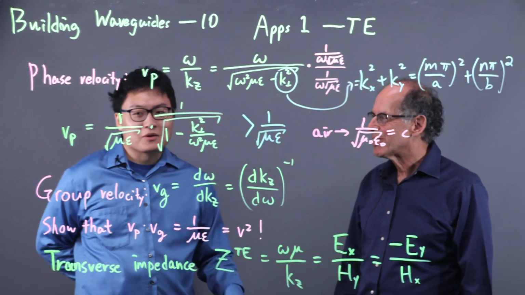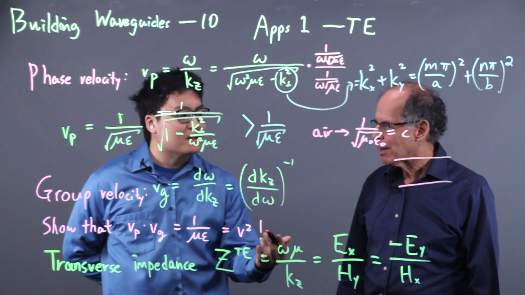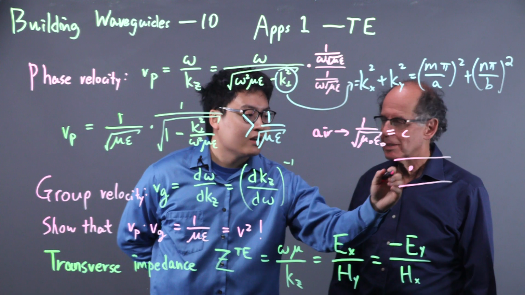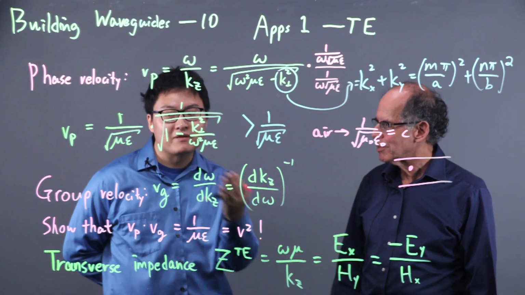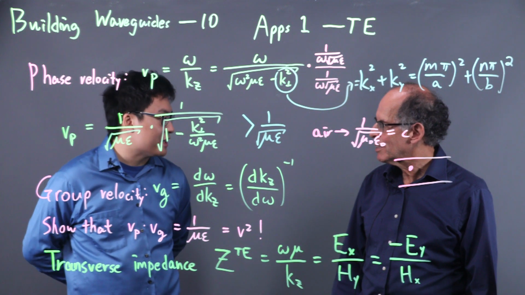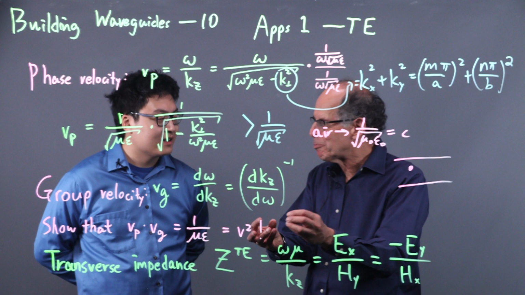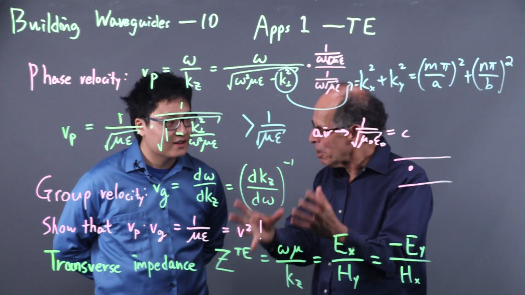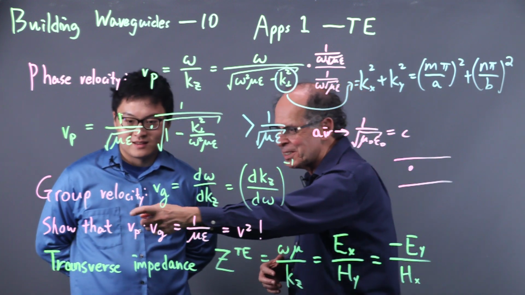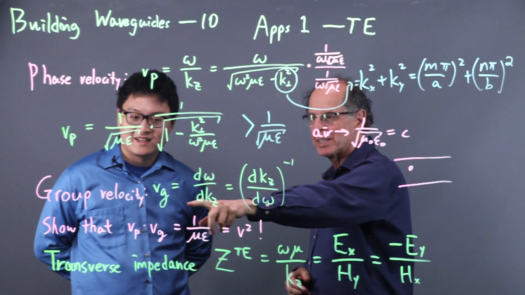So the phase velocity is just the speed if you track one point on a wave in the waveguide in this case, but it doesn't necessarily carry information. Yeah, no energy is carried by a point. You need a blob of points. And to get a blob, we need the group velocity. Yes. And we know how to calculate that.